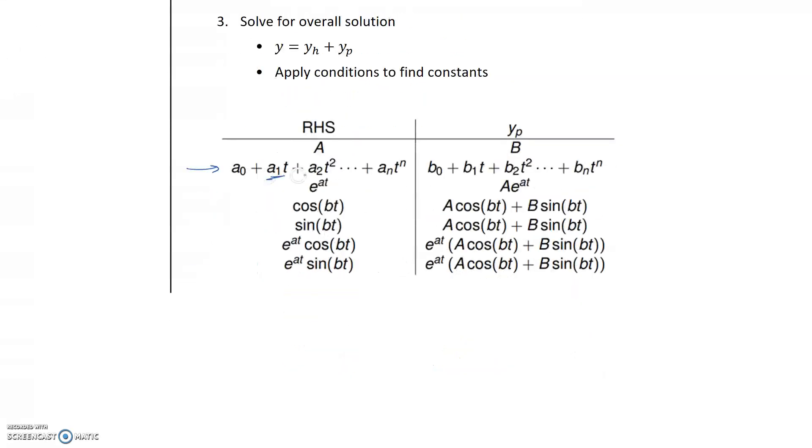In our case, we don't need to have all these extra terms on the back end because we don't have a squared or a cubed or anything else. It can go up to as many terms as you need. So all we're going to have to take out is the first bit. So our left hand side kind of looks like this. We don't have a constant, but we could. Our constant would be zero plus a1t. So that means on the right hand side, we're going to assume it to be b0 plus b1t.